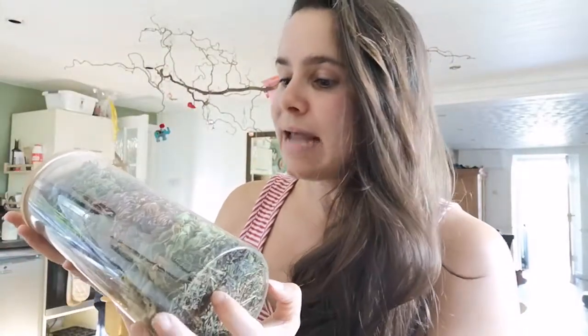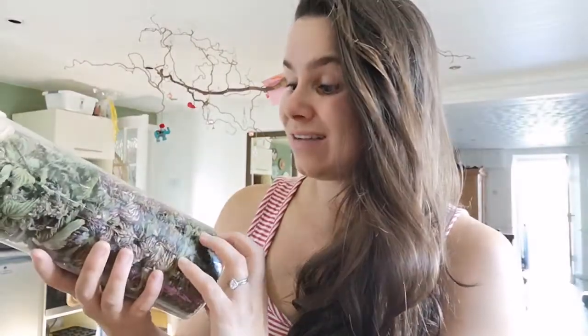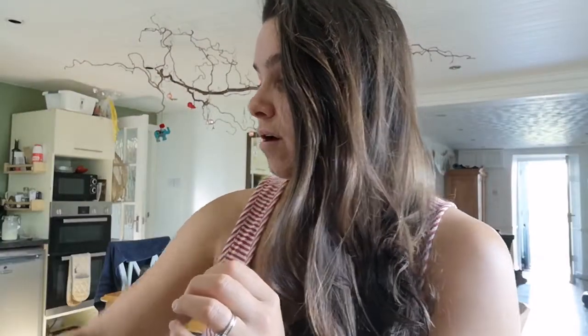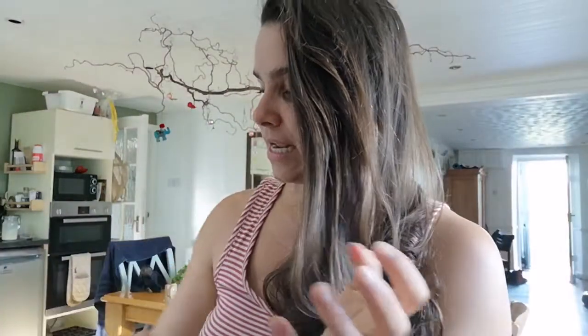I will bring a flask of bone broth with me, generally warm if I can, so they can just stay in bed and sip away on that, or I'll heat up a mug for them while I'm there. I also bring some sort of herbal tea. I've been picking throughout the year and drying them out. I've got some nettle, some red clover, some ladies mantle, some cleavers, and some raw wild local honey which I add to it.